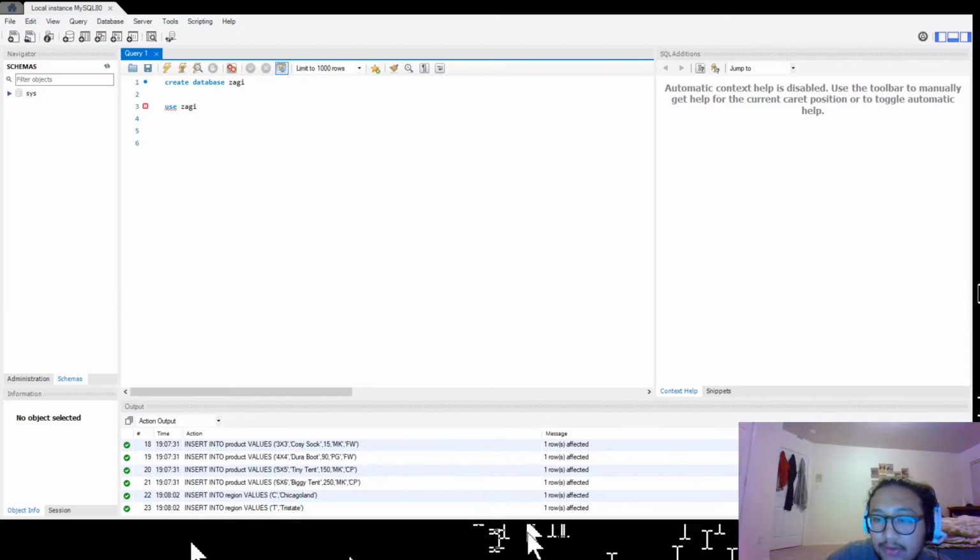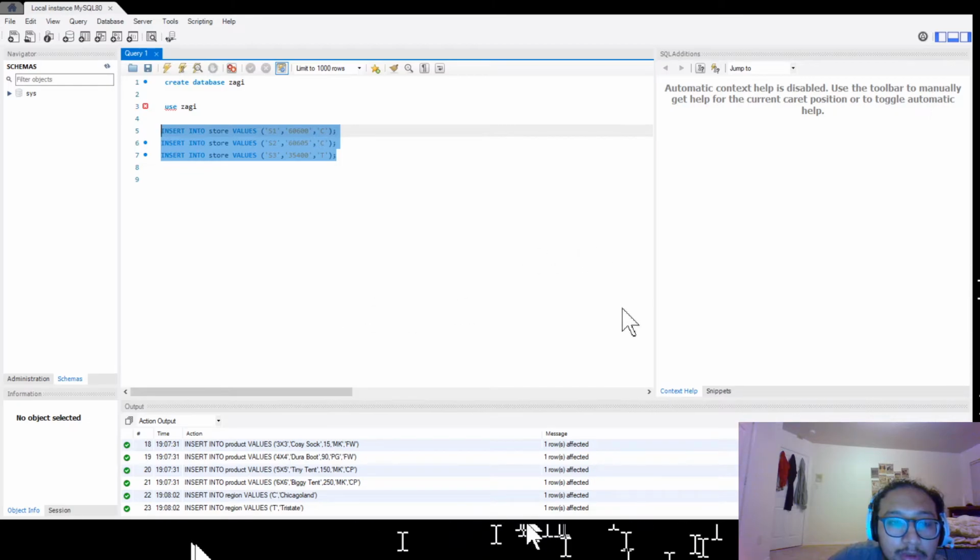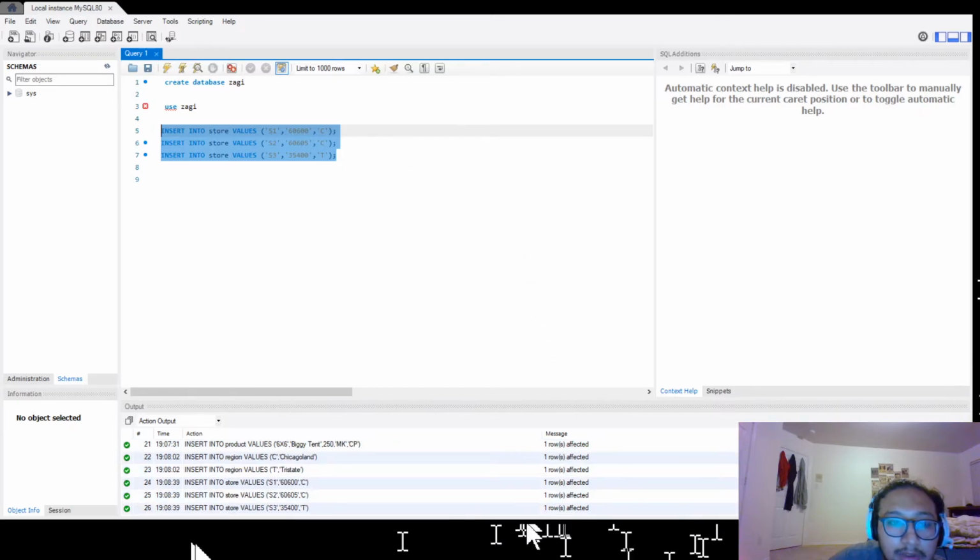And insert into store. Okay, we're inserting some values into the store. Since we've got three columns, and we're using 3 rows of data, we're going to insert some values by just highlighting the code that we wrote just now.